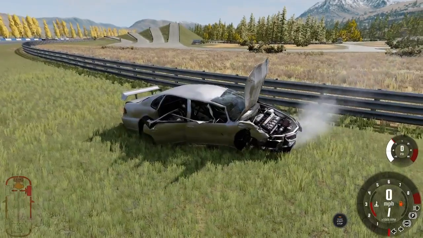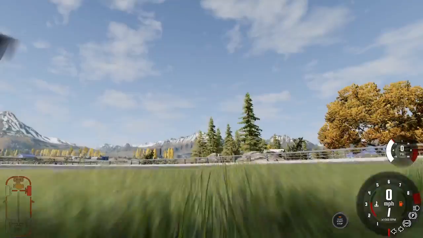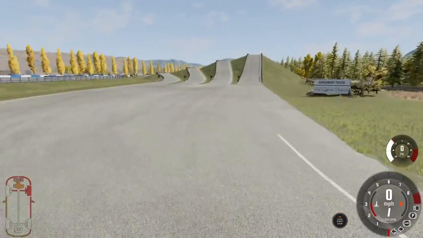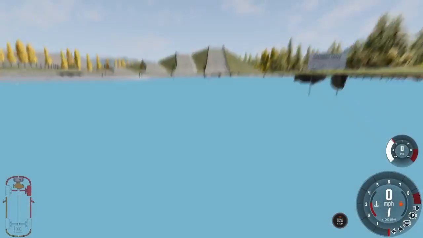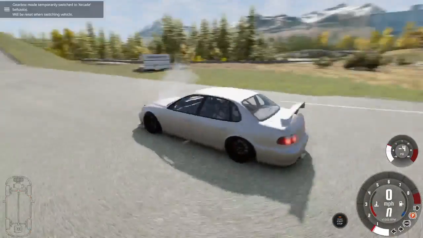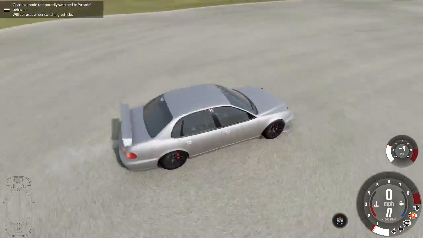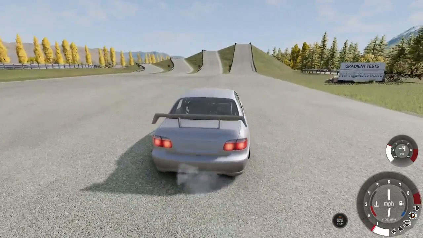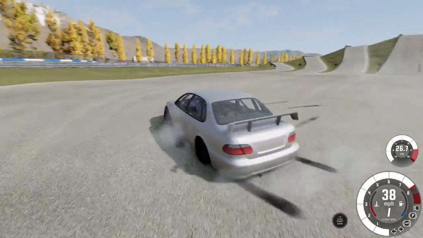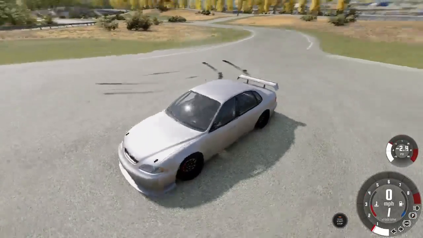How about we try out one of those jumps? I reckon this will go, right? Right there? Whoopsie. Okay. Whoa! That was weird. Okay. Let's go through the small one first. Should we get a new one? Let's get a new one.